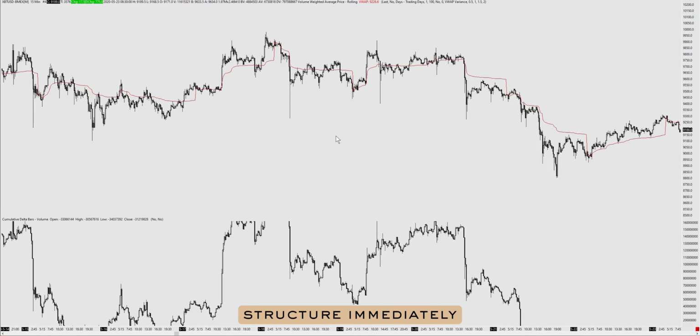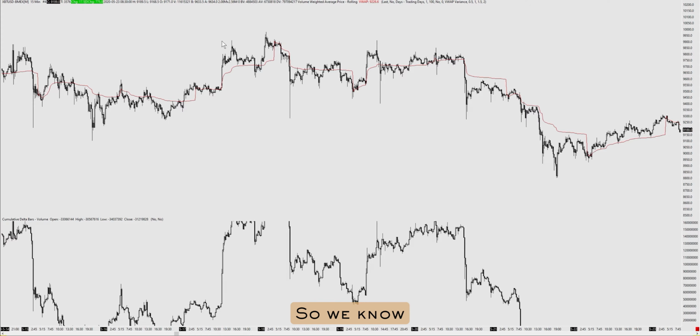So when we look at this structure immediately, what we see is that at the 19th, while price action in terms of a high and then the following high has not really done much, we haven't put in a higher high, we see that CVD is making more of a concerted effort towards the upside.